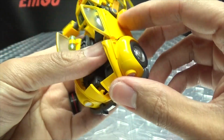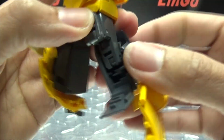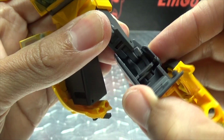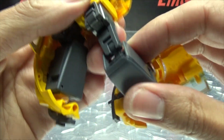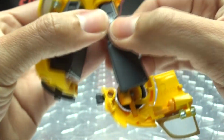So now let's work on the legs. You're going to take this whole section here and just bring that down. You want to open up this panel here and extend the legs on the double hinge here. Just bring that up. Then you're going to rotate this whole assembly out to the side like so. Now we can close this back up. And you want to take this section here, bring that down. That will tab in right there, like that.